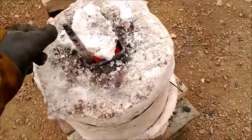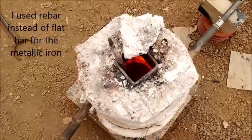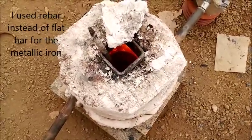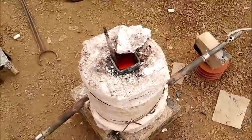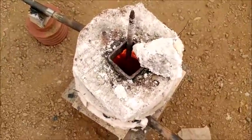Okay, we just put our charge in. I've got a piece of rebar sticking out the top of the furnace. See the crucible down there? It's just starting to glow a dull red, so I just added the charge. It'll probably take about 10 minutes to fully melt. And then I'm going to fuse it for maybe another 10 or 15 minutes.